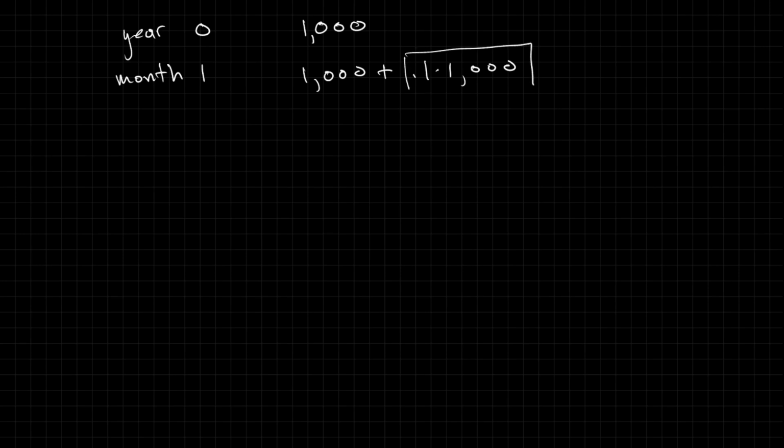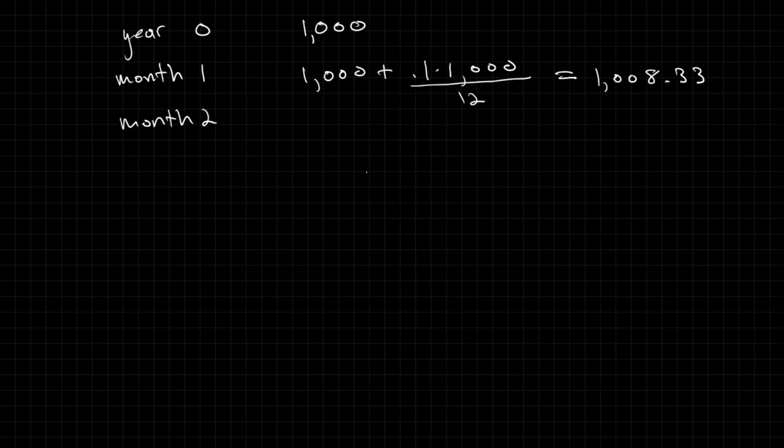They're not going to give you the interest amount for the whole year. Instead, they're going to say, okay, we're not going to give you the money for the whole year. We're going to divide it by 12 because you have invested your money 1/12 as long as a year. So you'll end up with $1,008.33. And then they'll say, okay, in the second month, since we're compounding monthly, they're going to update your money 1 month after the first month, which is month 2.